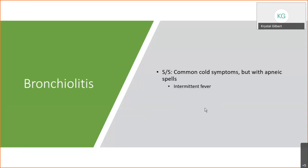Bronchiolitis. So this is common cold symptoms, but with apneic spells. They may have an intermittent fever, but the concern here is because of the apnea, making this bronchiolitis a potential for an emergency, right? So it could be cold symptoms, but then they start to have apneic spells. This is when we're very concerned. This can often occur in infants that are less than a year old. So new infants.